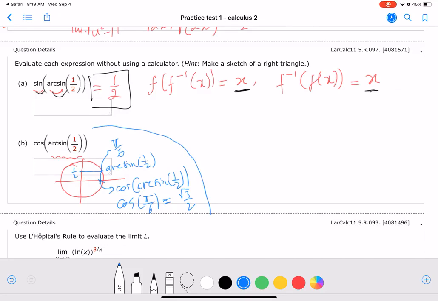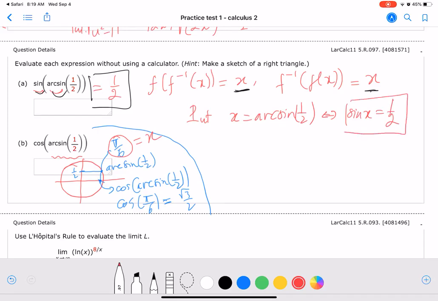For such a problem, I will put x equal to arcsine of 1 over 2. Suppose that I don't know this value; I just say that is x, right? Then this is equivalent to sine of x being 1 over 2. So they give us sine of x, and they ask us to find cosine of x, since we put this guy equal to x. So we need to find cosine of x. We use the identity between sine and cosine: cosine squared of x plus sine squared of x is 1.